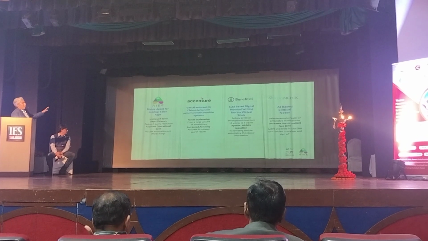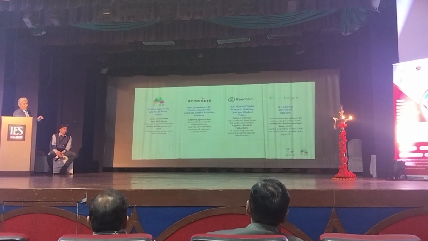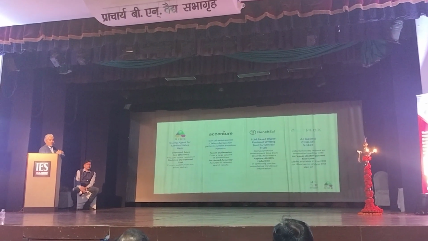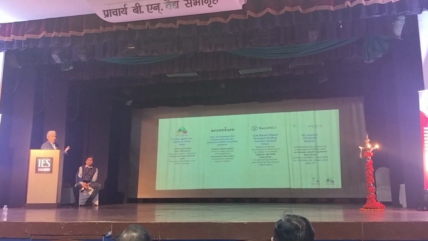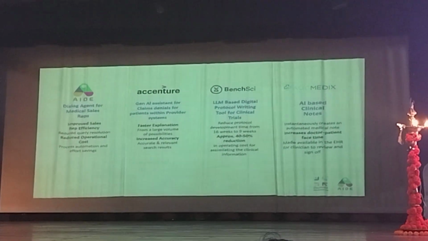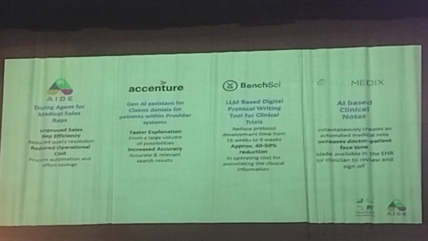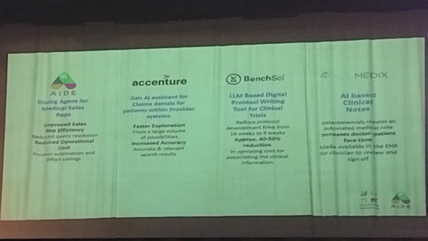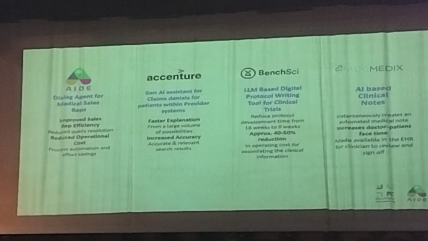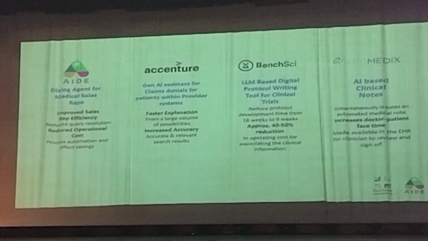The second product, one of the products which Accenture developed in the US, where everything runs on insurance: the minute you enter the doctor's clinic with your problems, the form is filled out and sent to the claim provider, and you go to the doctor. The entire process is done by the large language model and AI to approve the claim. So the minute he comes out, the claim is already approved, knowing whether it's going to be a co-pay or he's going to pay on his own, and whether these disease types are covered or not. All this is done by AI, so that the patient doesn't have the problem of booking the appointment and checking whether his insurance claim is getting approved or not.